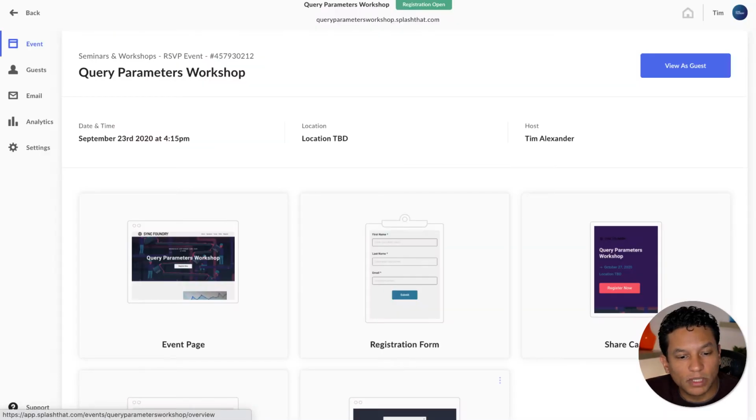So we'll head over to Splash, and within Splash, we're going to do this at the event level rather than setting it up at the org level. In this case, because it's notifications about one specific event, it probably makes sense to do this on an event-by-event basis, but you could also have a channel that has every RSVP and every check-in for all events. It would just be doing it at the org level.